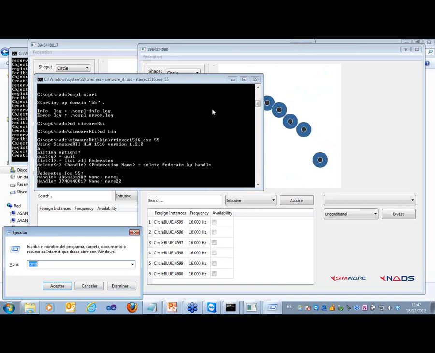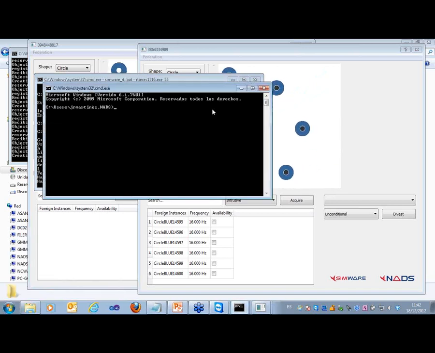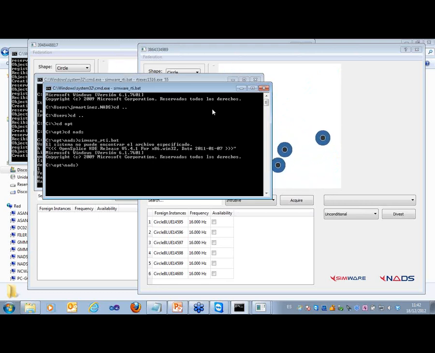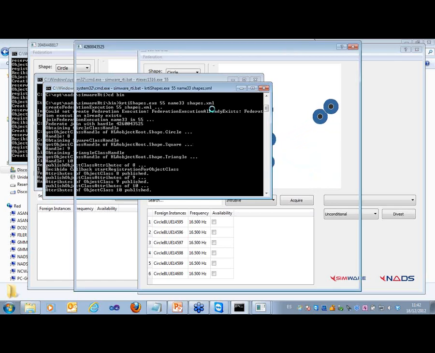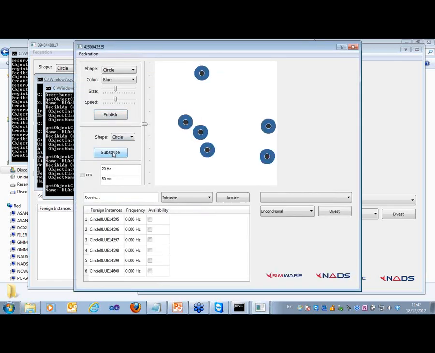Well, we are using DDS, so we can add a new federate at any time, and at runtime we can incorporate it just like that. We can say, okay, we add it right now, we run the bat, and now a new federate is going to be added with the same font file, and from the beginning you can subscribe to anything or publish anything because we are using DDS.